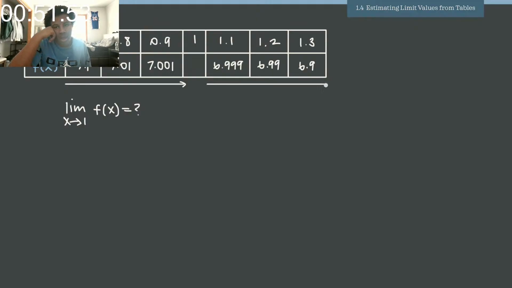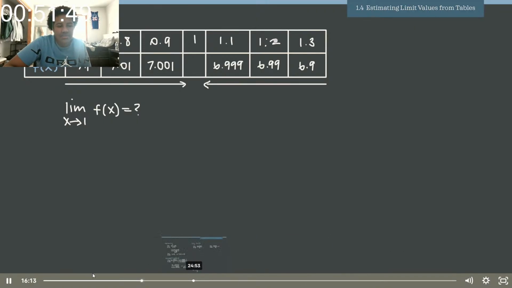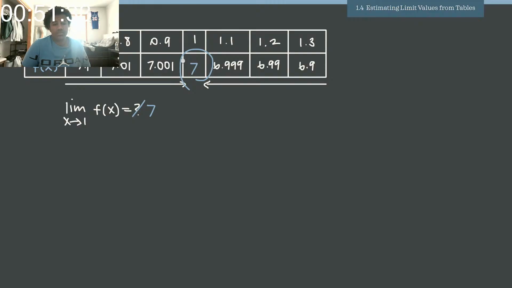We want to check on the right as well. The same thing over here, when we're approaching from the right-hand side, and our values of x are decreasing from 1.3, 1.2, 1.1, the values of the function are increasing from 6.9 to then 6.99 to 6.999, and we're approaching 7 from that side as well. So our unknown value, this one here that we're looking for, we can clearly see has to be 7. And therefore, the limit here has to be 7. And we estimate that limit from the table.